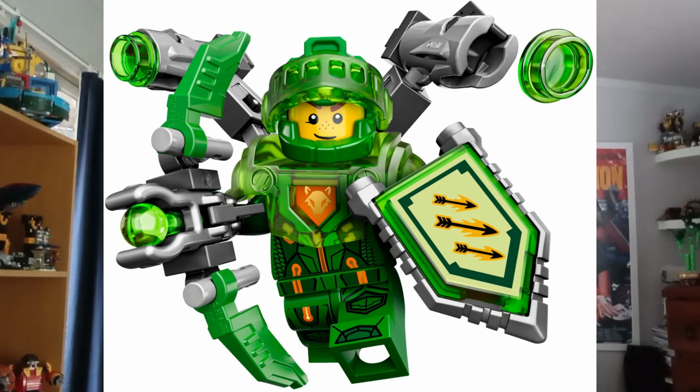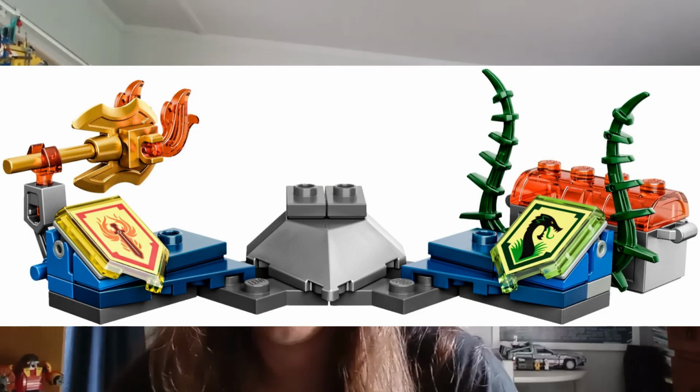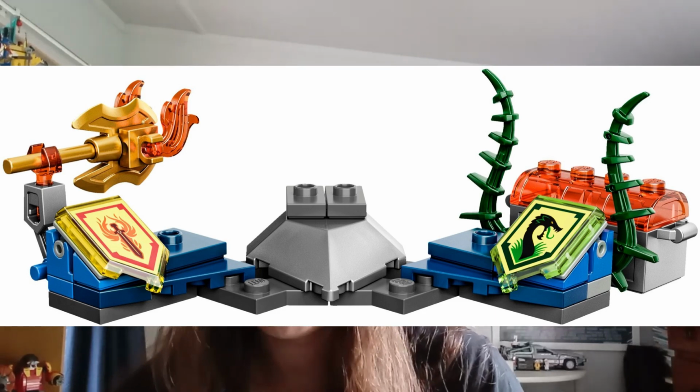That being said, when it comes to modern LEGO gimmicks, I actually absolutely love these because the minifigures were incredible. You got some really cool pieces included as well. And I did play the game at the time, and I found it really useful to get some Nexo powers, even though you could just scan them from a YouTube video or something. However, I do understand why lots of people didn't really end up getting these, because the appeal wasn't really that clear. In 2017, though, they released a brand new type of gimmick for Nexo Knights, which is the battle suits.